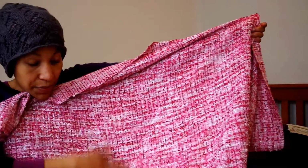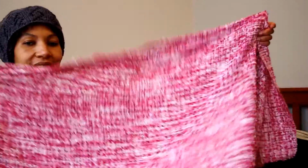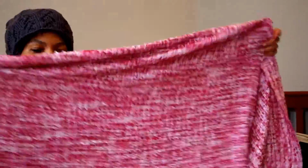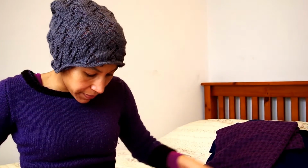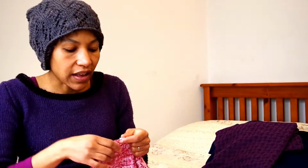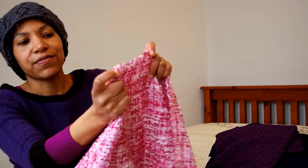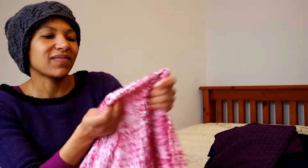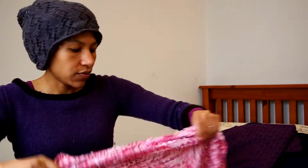It's a polyester, so it doesn't have any wool content to it, but it's quite light and quite drapey, which I wasn't expecting. And also when I saw it on the bolt, I thought that it would have a very loose weave to it, but it doesn't have a loose weave. It's because it's a polyester, and it looks like it's reversible as well. Yeah, it is, it's reversible.